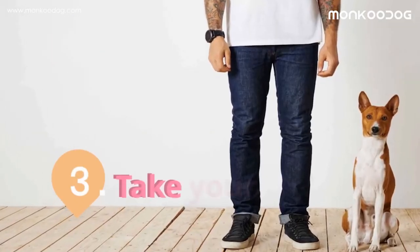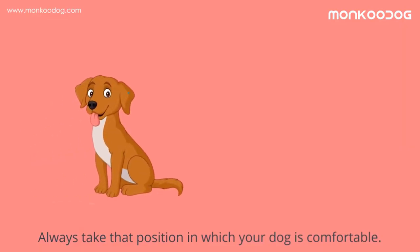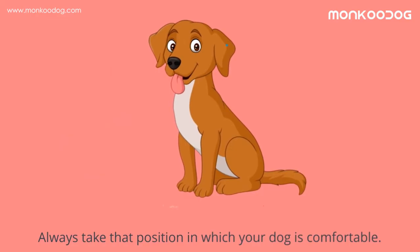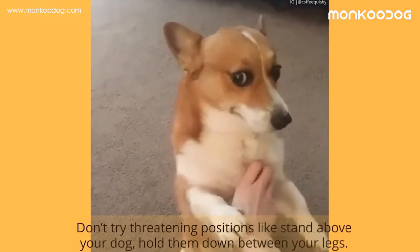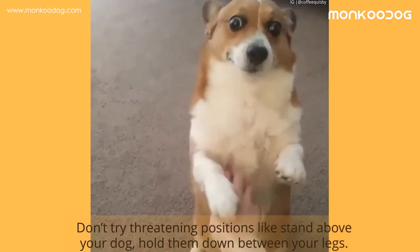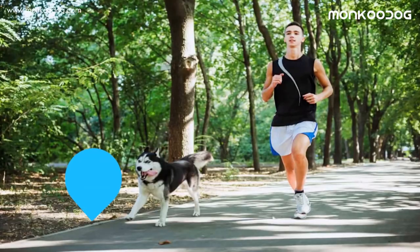Step third, take your position. Always take that position in which your dog is comfortable. Don't try threatening positions like standing above your dog or holding them down between your legs. Try to kneel or sit beside or in front of them.